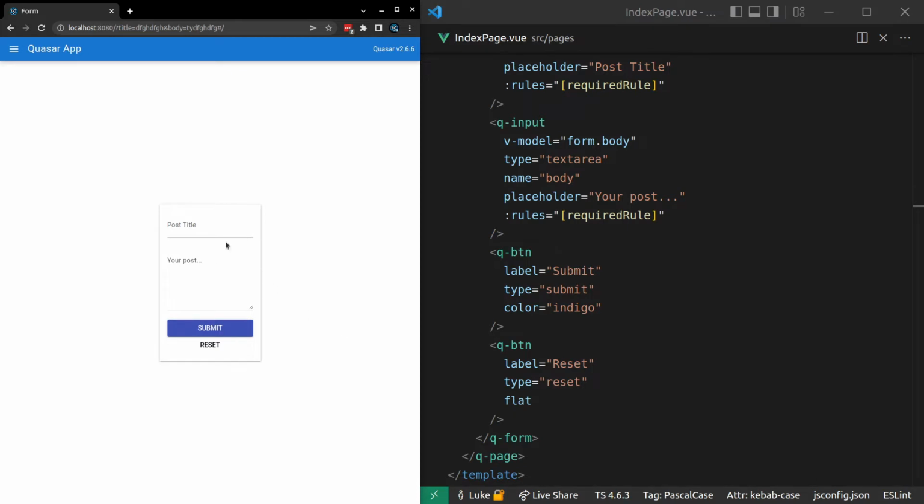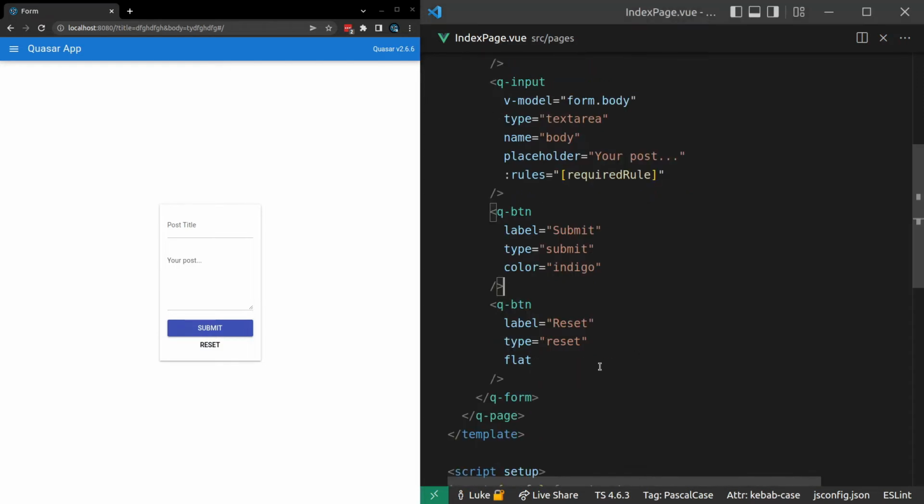Now we've got a reset button. Submit, we get an error. If I click on reset, it removes the error. So that's kind of cool to know. You can easily reset those errors with a button. Now next, we're going to add just a little bit of JavaScript to allow us to hook into this form request, just in case we want to run some logic before the request is sent.